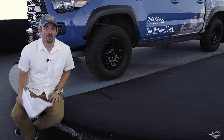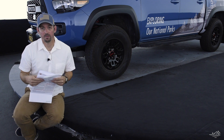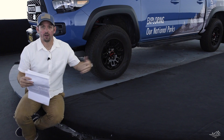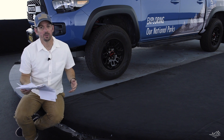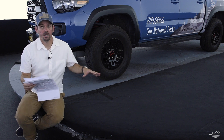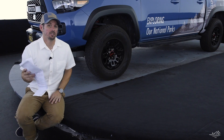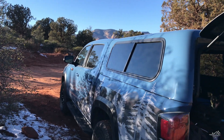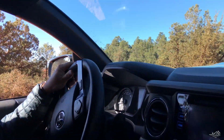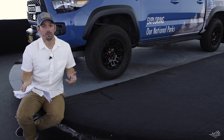On the note of reliability, I am a little disappointed — a couple months ago I got a letter about another recall on this Tacoma, which will be the second one. The first was just a sensor that might not beep when you get too close to another car — not a big deal. The second one is for the fuel pump, and they say it could go at any time. You can help avoid it by not running it all the way to empty, which I hardly do. I got this letter a couple months ago and they still don't have a fix for it — it will be free, but it is a problem.